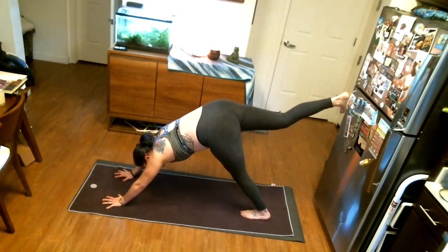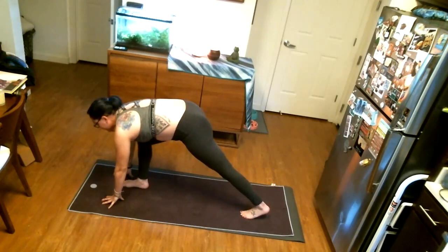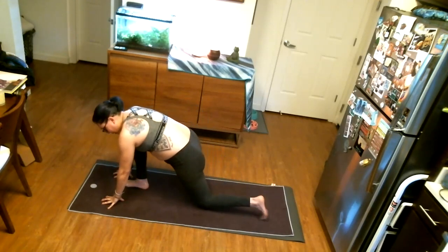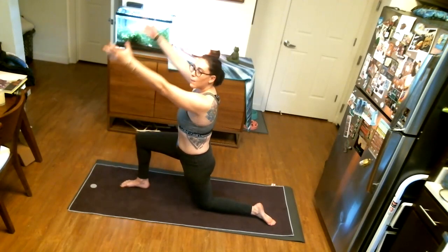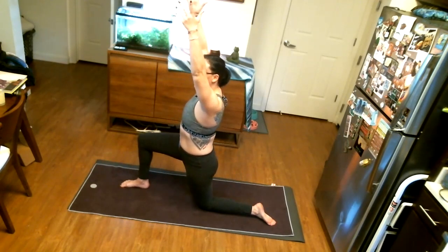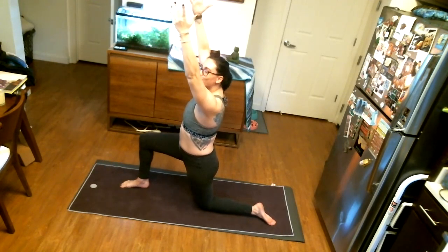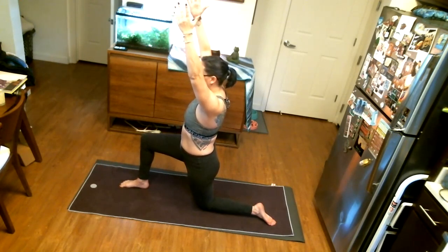Inhale and carry heel 1 inch high. Exhale, low lunge. Step your right foot all the way through between your hands. Left knee lowers down to your mat on top of your back toes. Inhale, crescent moon. Arms come all the way overhead. As you rotate your pinkies in, soften your shoulders. Squaring the hips forward, lengthening through the spine.